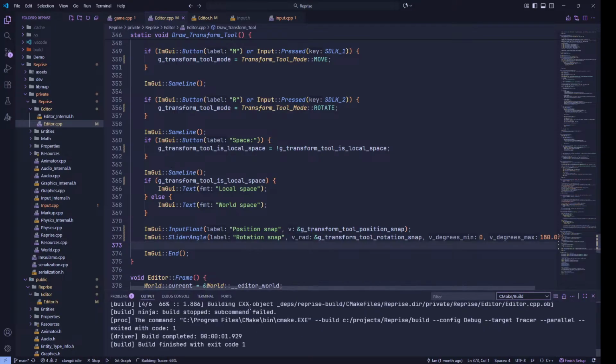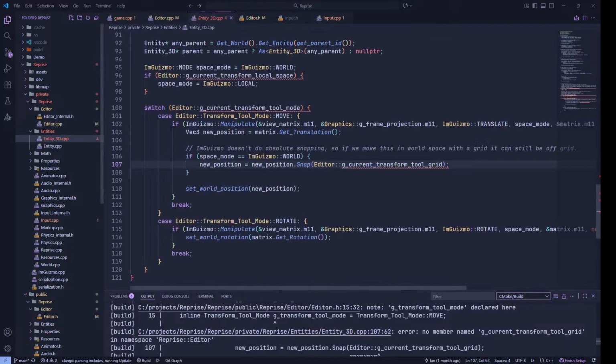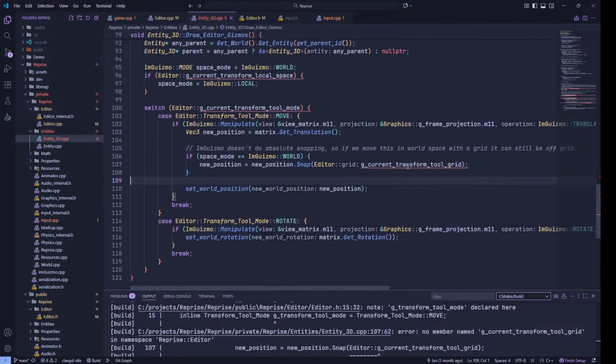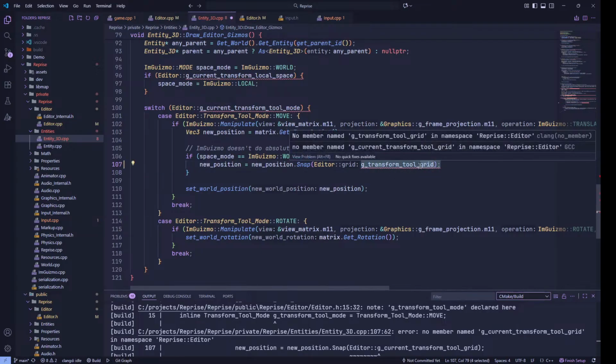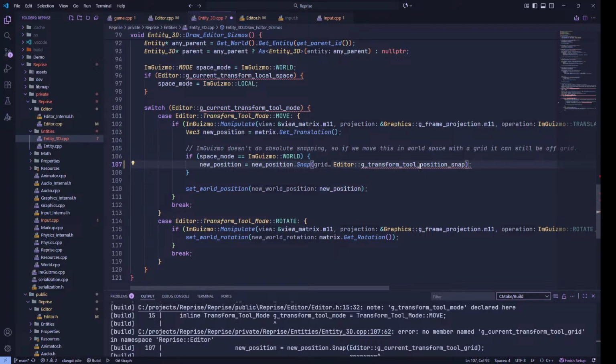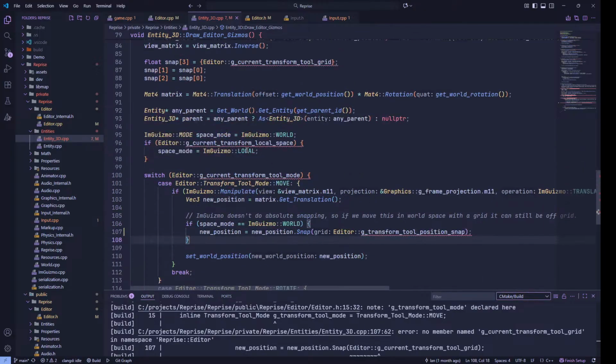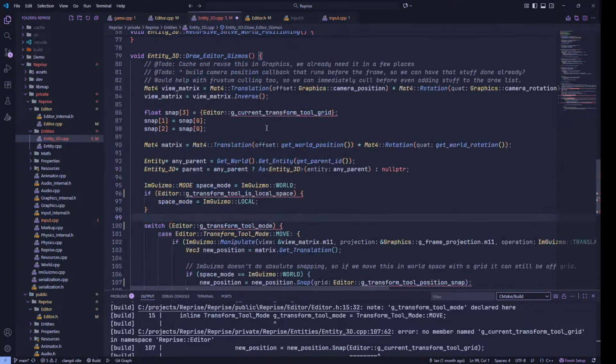And there's a bunch of errors now because I did not change them across all files. G transform tool position snap. G transform tool is local space. G transform tool mode.